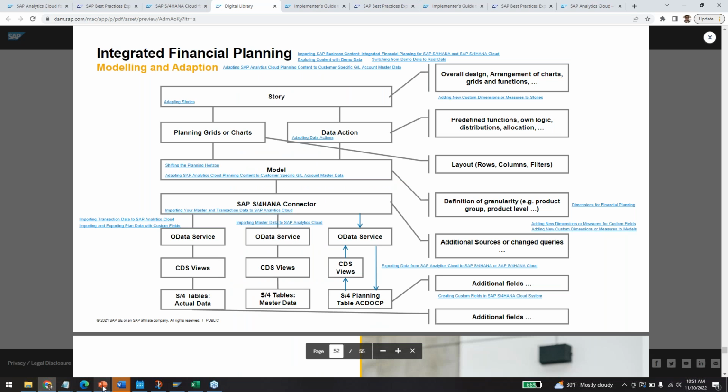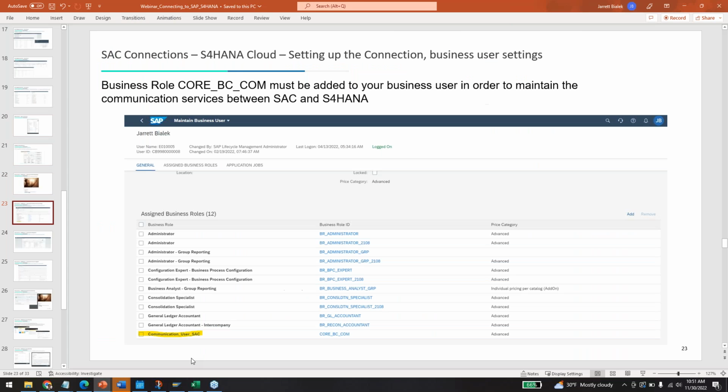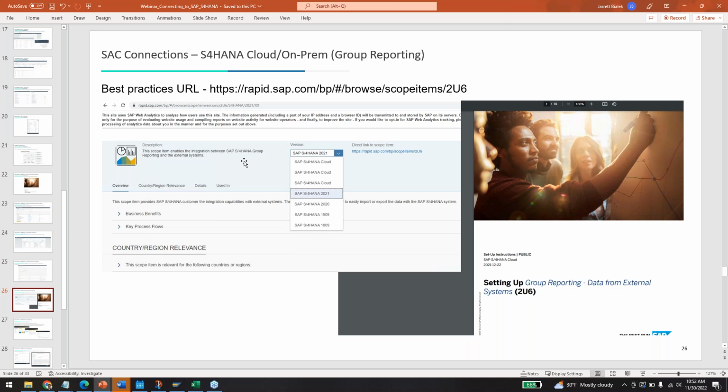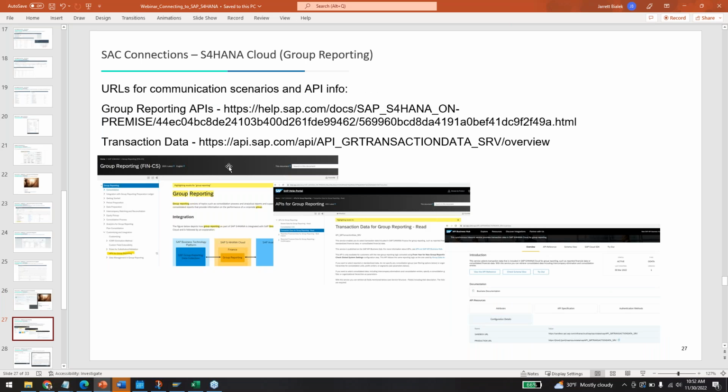So when you are activating in the cloud, again, you're using these communication structures, communication arrangements and systems. Once these are activated, these have the APIs that are attached with these specific communication structures, okay? And if you're looking, when you search for APIs, it's going to tell you what structures you need to activate. But those structures might not be available, if you need to activate those scope items, again, back to the scope items, those structures might not appear available. So that's why you have to do it in the correct order.